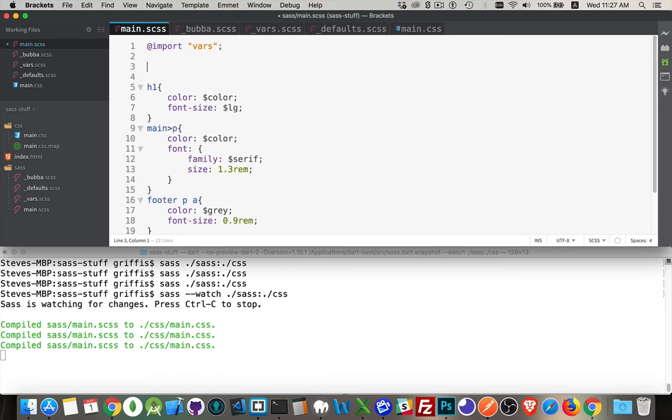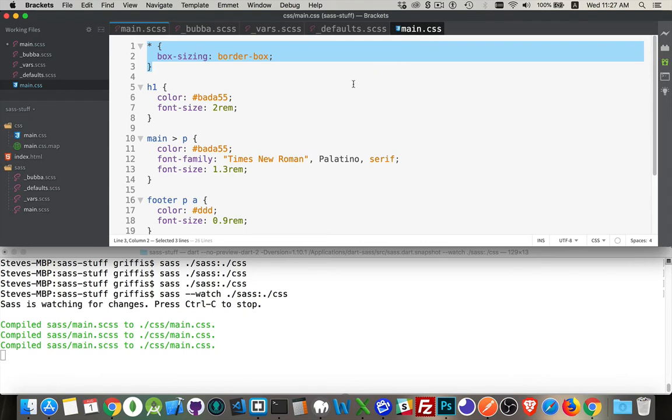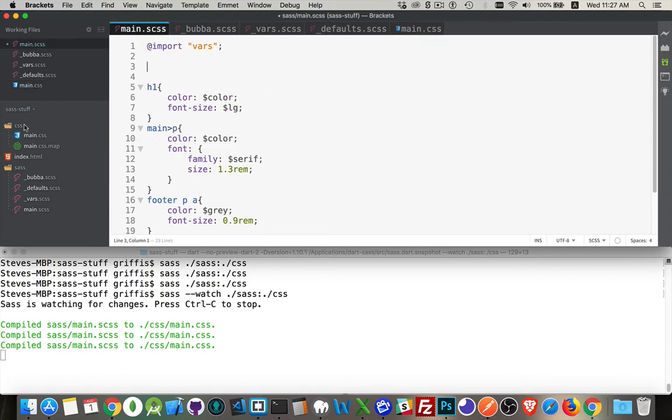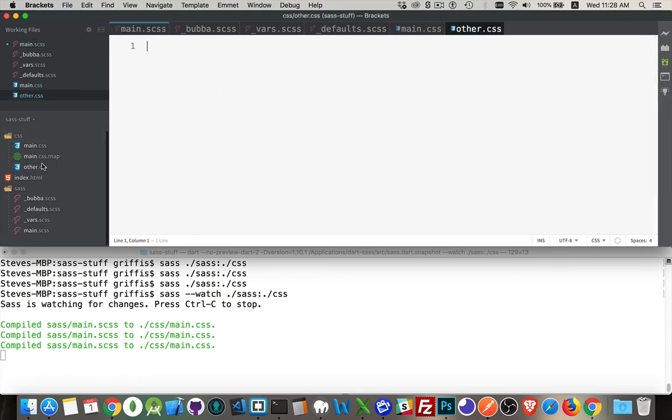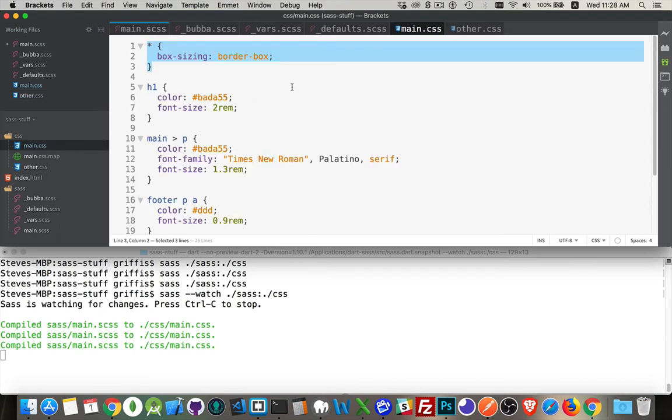So if I want to have something brought into my main.css that is actually an import, well, let's create a file here. Let's say new file is going to be called other.css. Okay, so this is a file I got from somebody else. It's not part of my SASS, we'll say, just for argument's sake. I'll just put something in here just to have something in the file. So I have a CSS file that somebody else has given me. I want to include it inside of here, and I wanted to use the @import to bring it in.